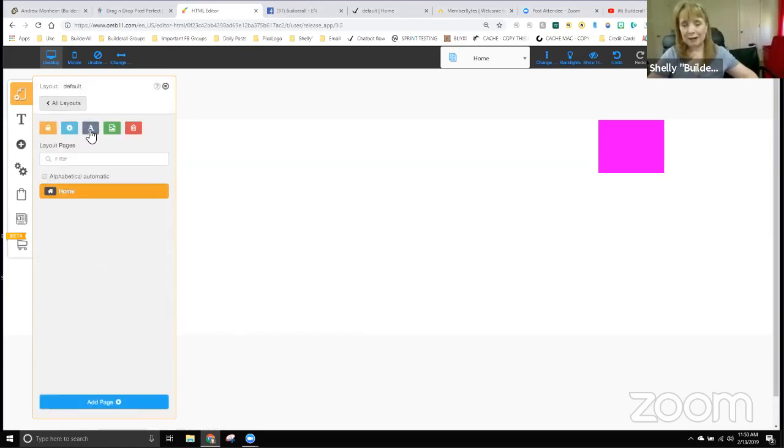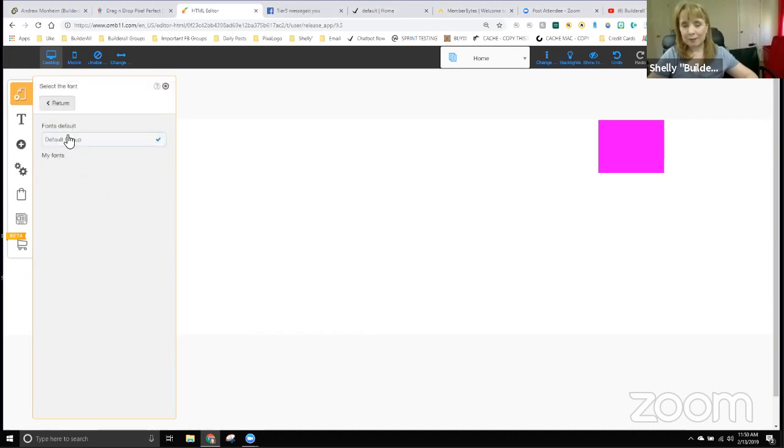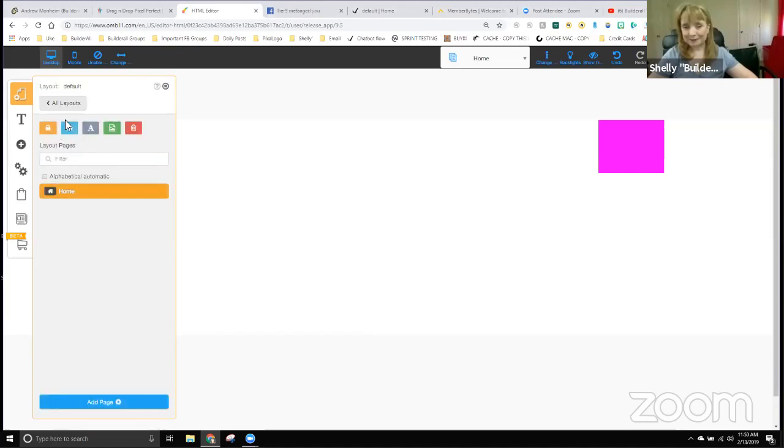The next one is the font. You can actually customize the fonts that are available in this layout. So there's a default group, and you can change the default group of those fonts. It's actually really interesting what you can do here. We may talk a little bit about this. This is kind of a little bit of an advanced feature. I would keep the default groups for now, and once you learn more about fonts, you can play with those.